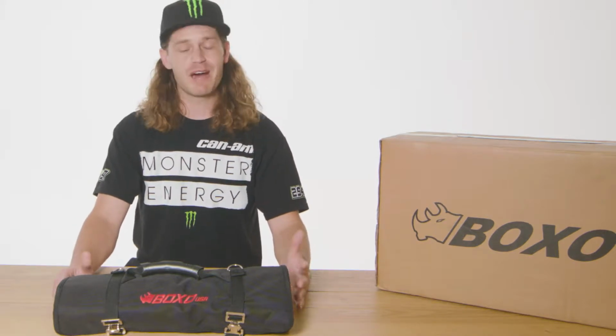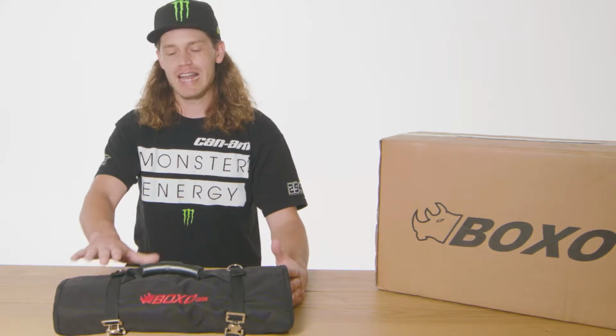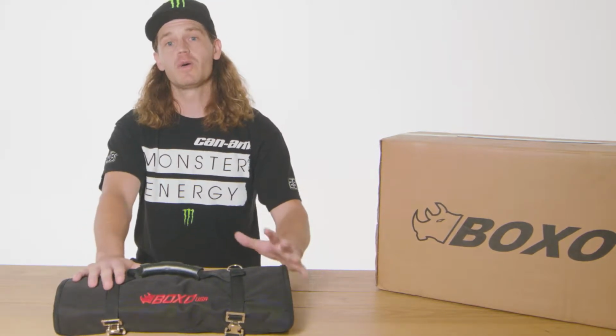All right, guys, I don't know about you, but I've tried to build these and put them together before races and rides way too many times. Sometimes you get pretty close to right. Sometimes you find yourself out on the trail with a tool that you need and somehow didn't make it in the bag. Boxo has finally made a product that has it ready for you, ready to go.